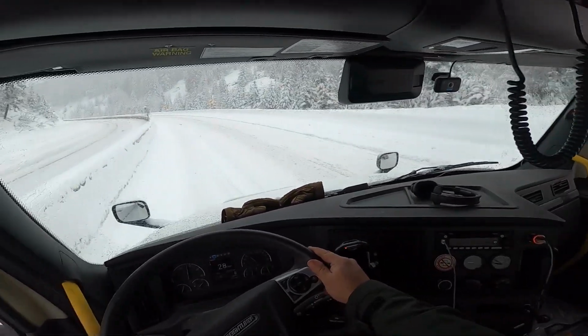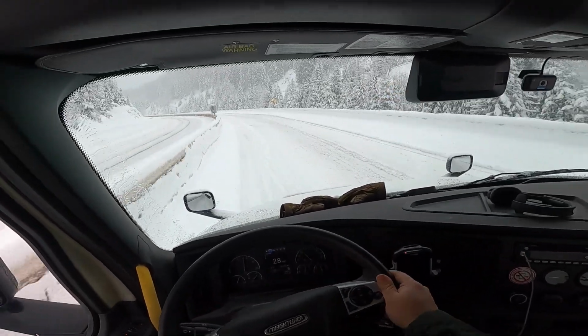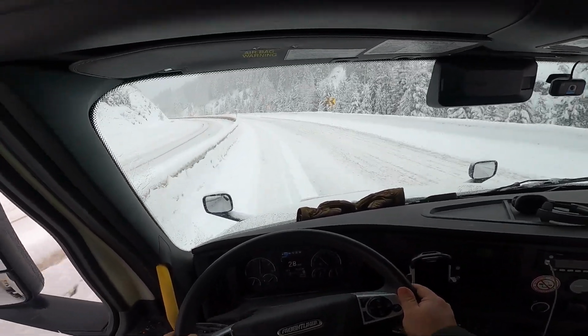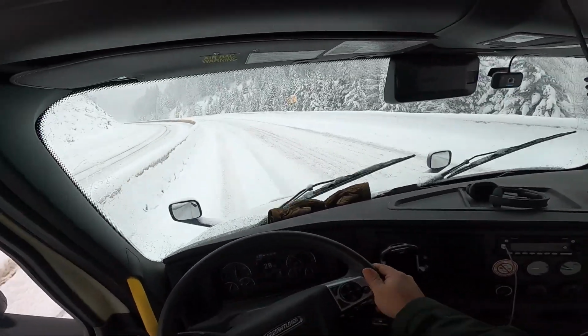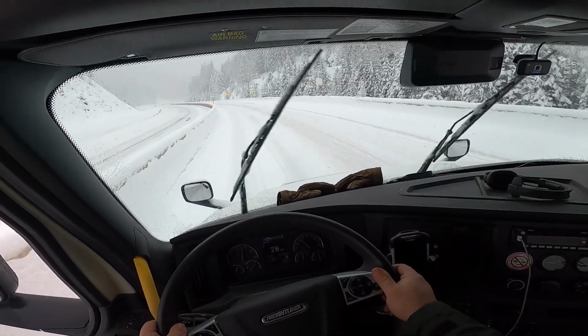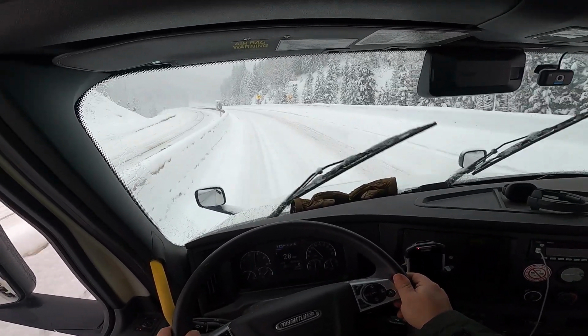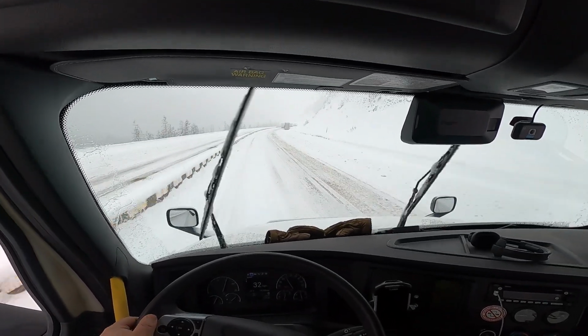Some like to take the traction control off. I prefer to keep it on because I do believe the computers can help figure things out, but sometimes when you really start bogging down, you might need to turn that traction control off to start spinning tires.